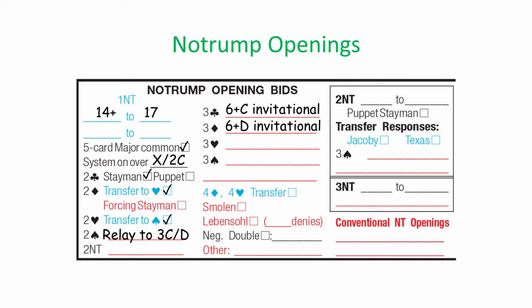You'd have to alert your opponents that that's what it meant. Three clubs is clubs, invitational. And partner can either pass or carry on to game if they think they can make three no trump. And that should give you a way to handle those types of hands.